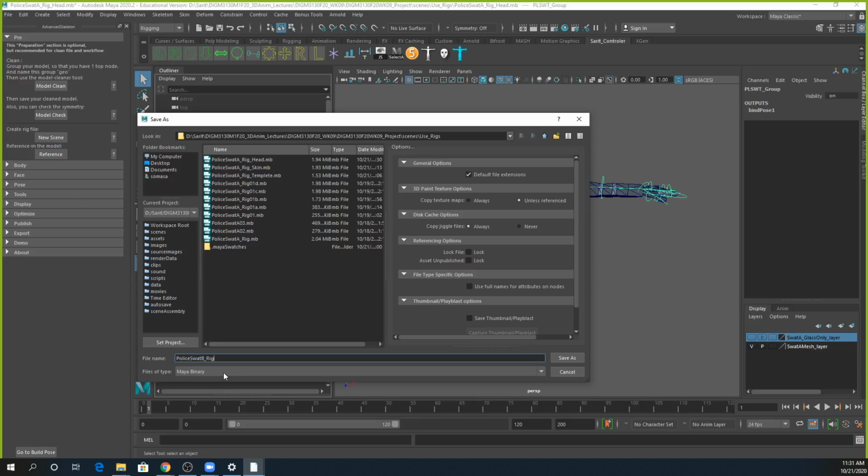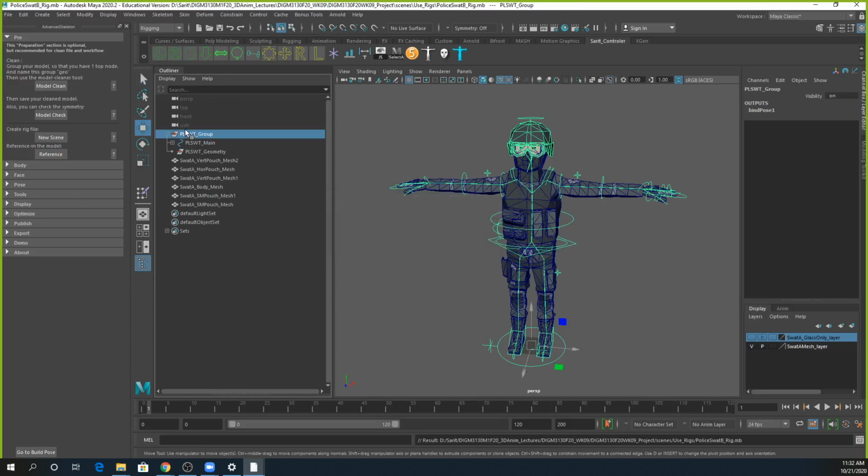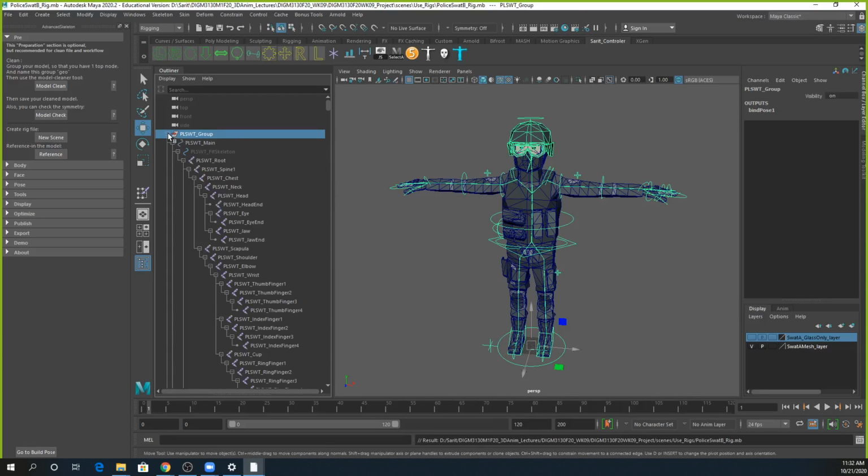So I have A and B. So I save. Now on the B, let me expand like this. I have PLSWAT. I'm gonna change it.